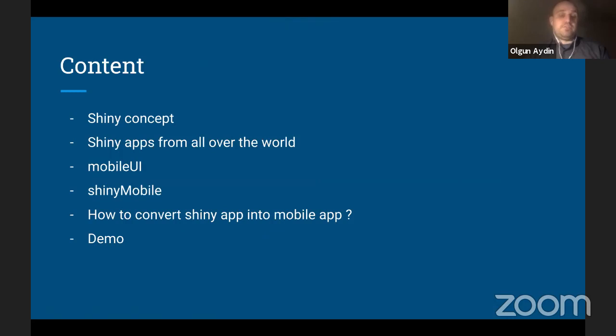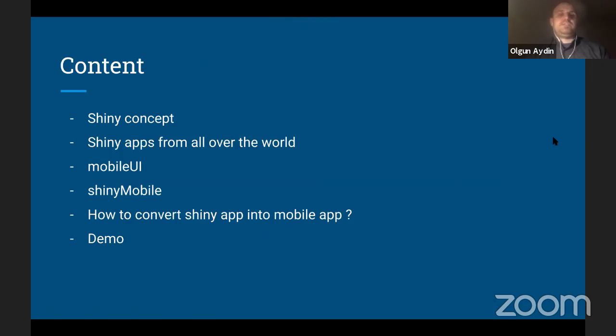And there are also very cool extensions, and the community is getting bigger and bigger when it comes to Shiny. And there are even some authentication extensions to Shiny app. So you can basically implement some authentication extension to your Shiny web application, and you would be able to use it like a normal web application.